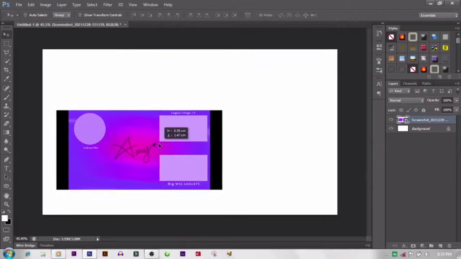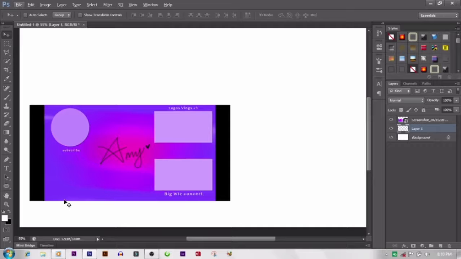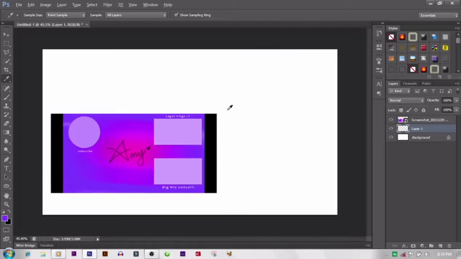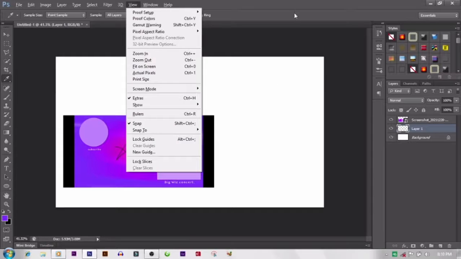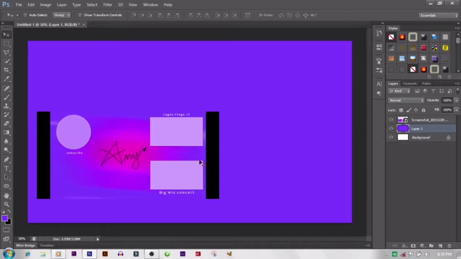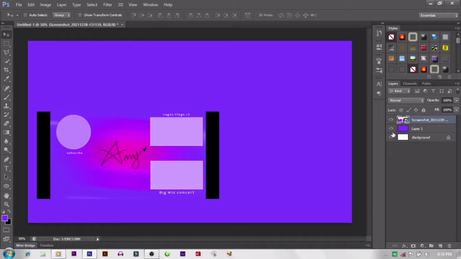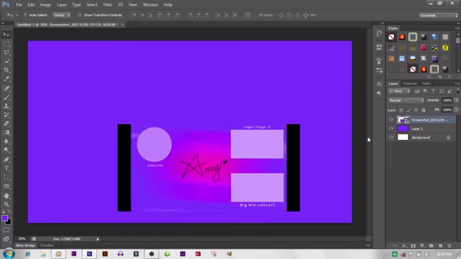So yeah, with my eyedropper tool now, I'll just sample the color. And mind you guys, every time I'm going to be creating, it's going to be under the original end screen layer. So with my eyedropper, sample the purple, and then with Alt and Backspace, fill up that particular layer with the color of my foreground color. I have the color in my foreground color, yeah.